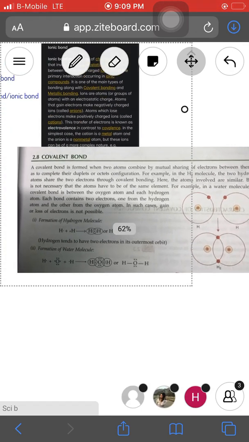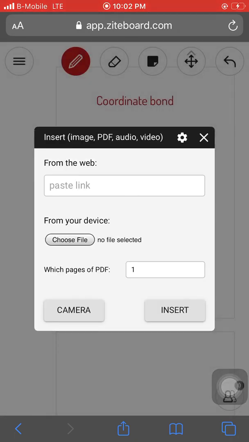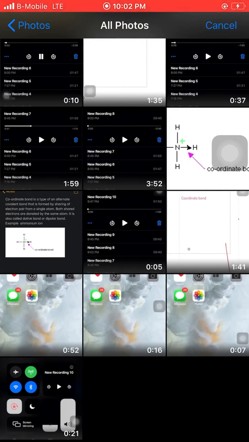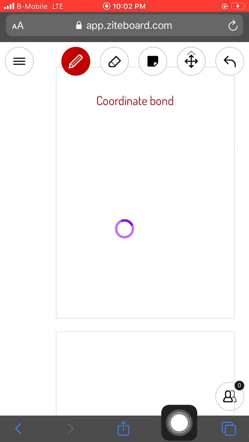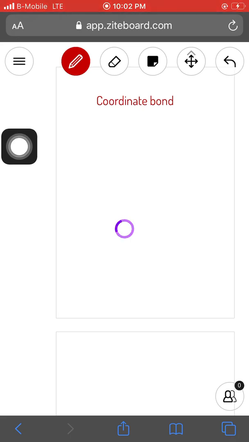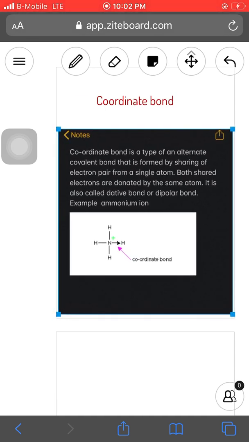Now, for the third topic, coordinate bond, I will share the information about the coordinate bond and images of examples of coordinate bond. Once the teacher has uploaded it, students will read it, and if they have any doubt, they'll come up with the doubt right at the moment, because on this board students can write and type their questions and throw them to the rest of the students and to the teachers. If they have the answer, they can answer it at the moment, or if not, they can record their answers and send them on another board through links.